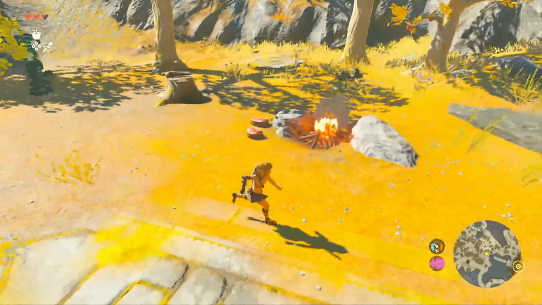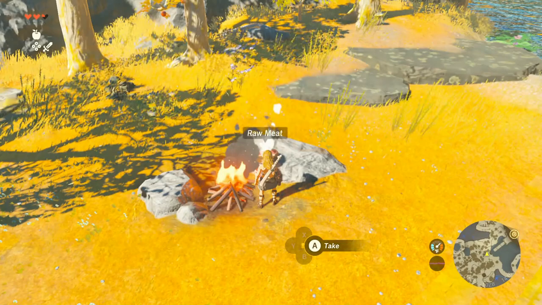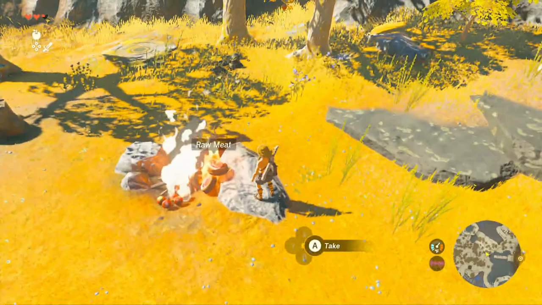So we'll just wait until the fire actually... I think we gotta get a little bit closer. Because we don't want to get too close to the fire. So let's hope we don't mess this up. Okay, so we're gonna keep going. And we'll go ahead and toast these apples if you like. Okay, so we'll go ahead and cook these apples.